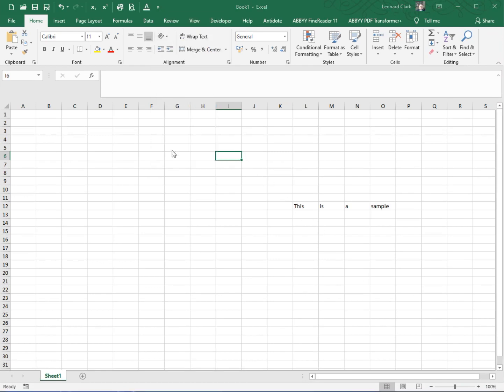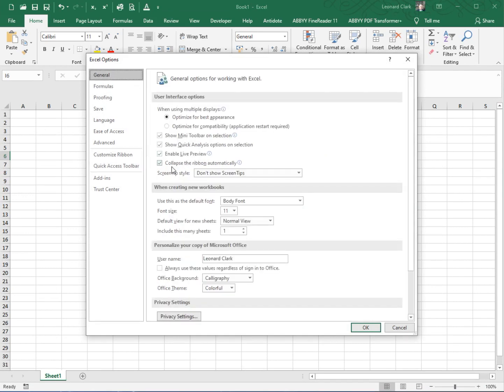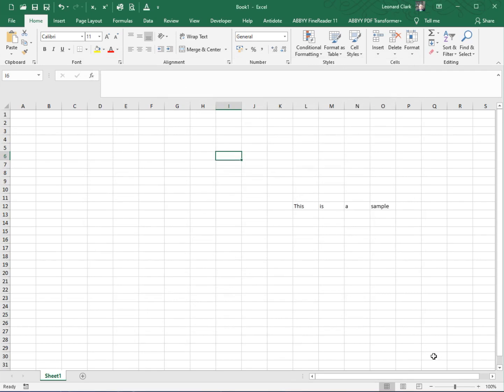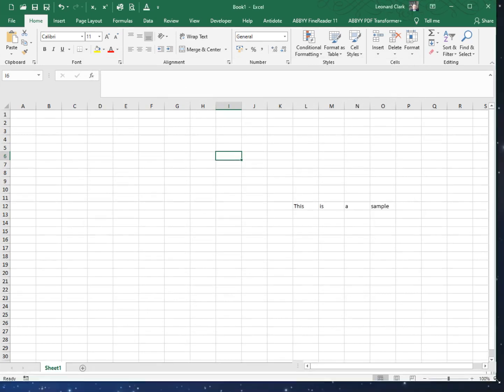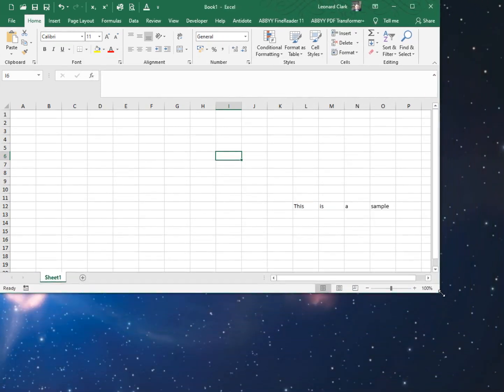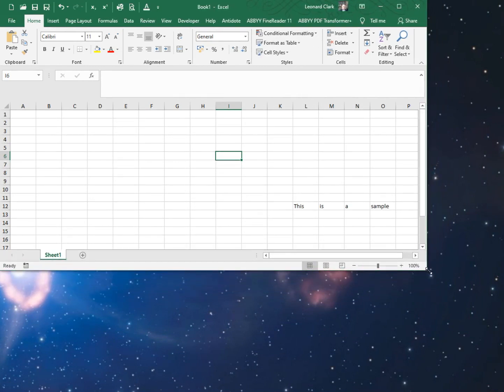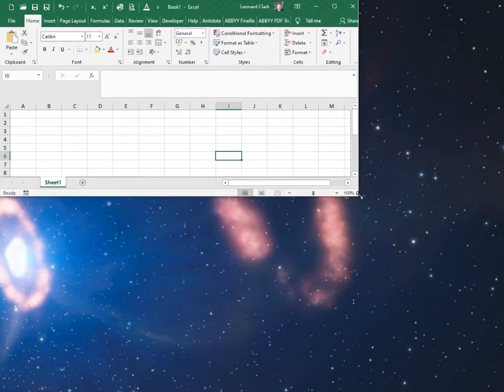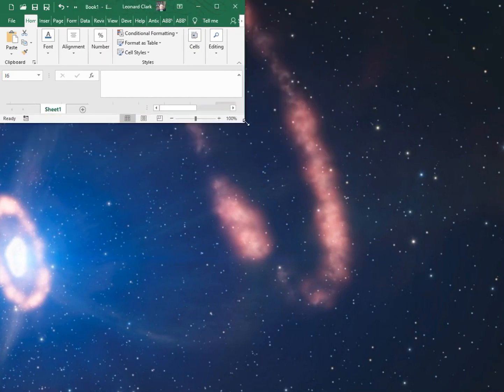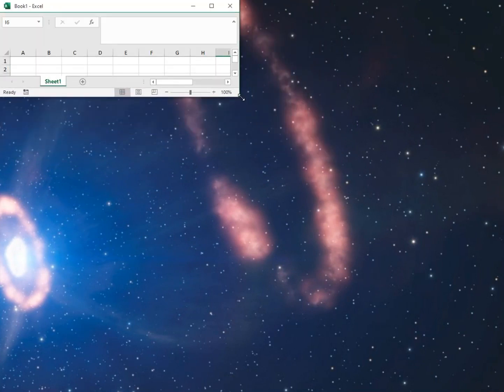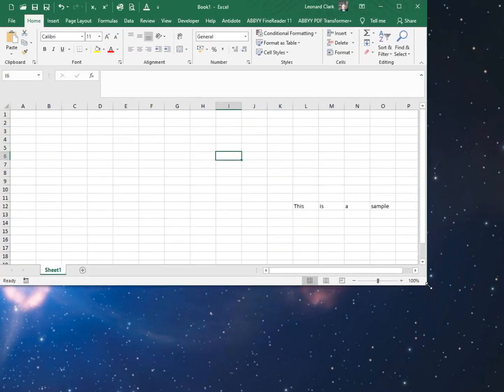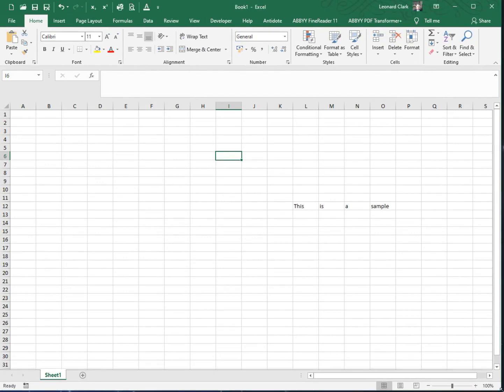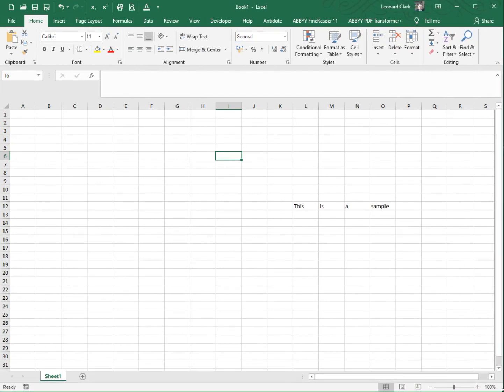If I now go back and I disable it, collapse the ribbon automatically, so it doesn't collapse, and I do the same thing, I'll now reduce the size and notice it's still staying where it is. Actually, if I make it small enough, it does still disappear, but everything disappears. Right, but it has to be very small for me to do that. Okay, so there's a kind of interim stage where you can choose whether the ribbon would diminish or not.